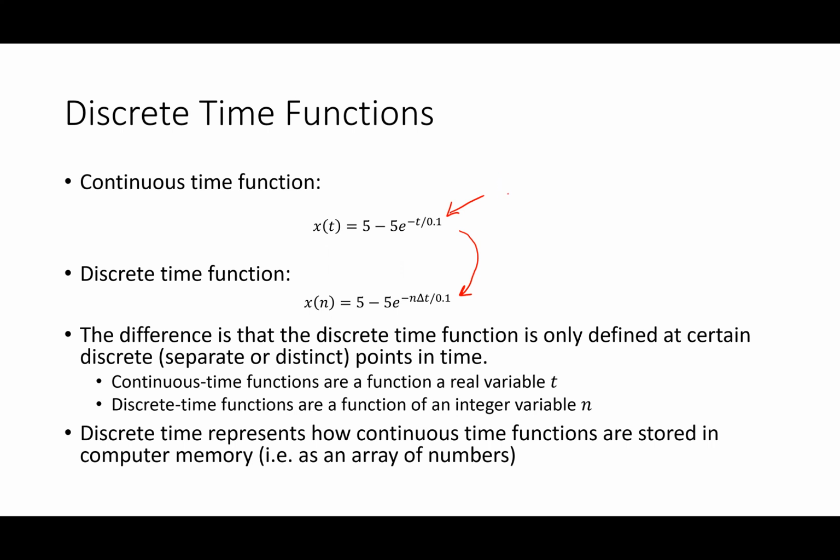So what is t here? What kind of number is t? It's a real number. This guy's a real number. What's n in this expression? It's an integer, right? So essentially what I'm talking about here in this discrete time function, if I plot them, essentially what I'm doing is I'm plotting a series of numbers.